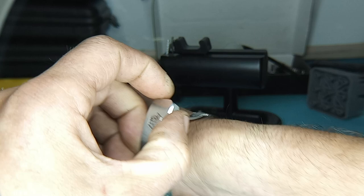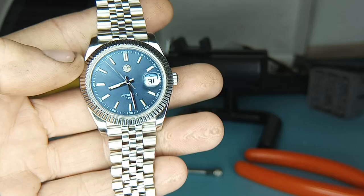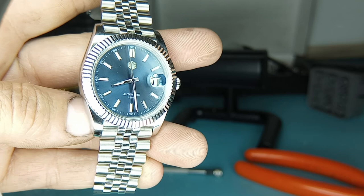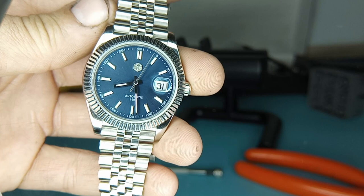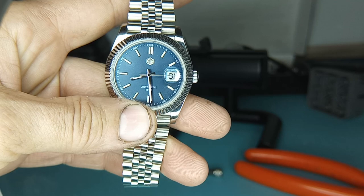The accuracy has been pretty good. We'll throw it on a timegrapher here in just a minute, and we'll get a lume shot here in just a second. But yeah, I'm just so impressed with this thing. I've got another one that's basically got the same dial in it, a different brand that I can't show y'all, but it's on an Oyster bracelet. And its clasp is nowhere near as good as this one.